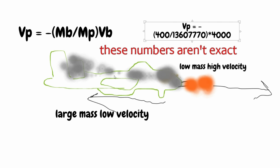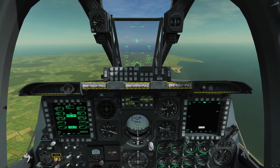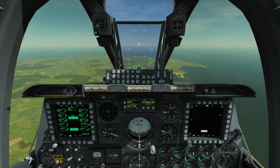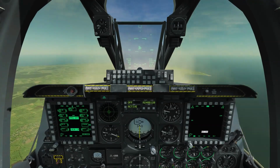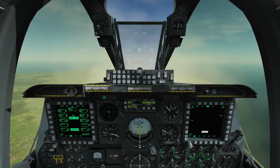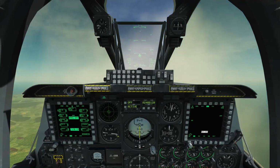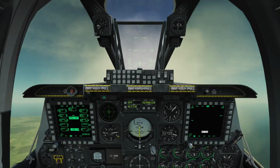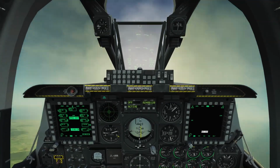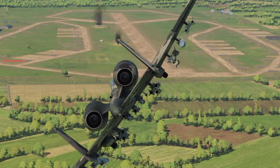So if you're flying in DCS at around the stall speed and just hold the trigger down, it will raise the nose, and I think you wind up stalling more because of the pitch moment rather than the recoil itself. But in either case, it does eventually stall, but it doesn't do it right away, and it doesn't do it if you hold the cannon down for 6 seconds. It's not going to just stall. If you're going at a normal attack speed, it's not going to stall.